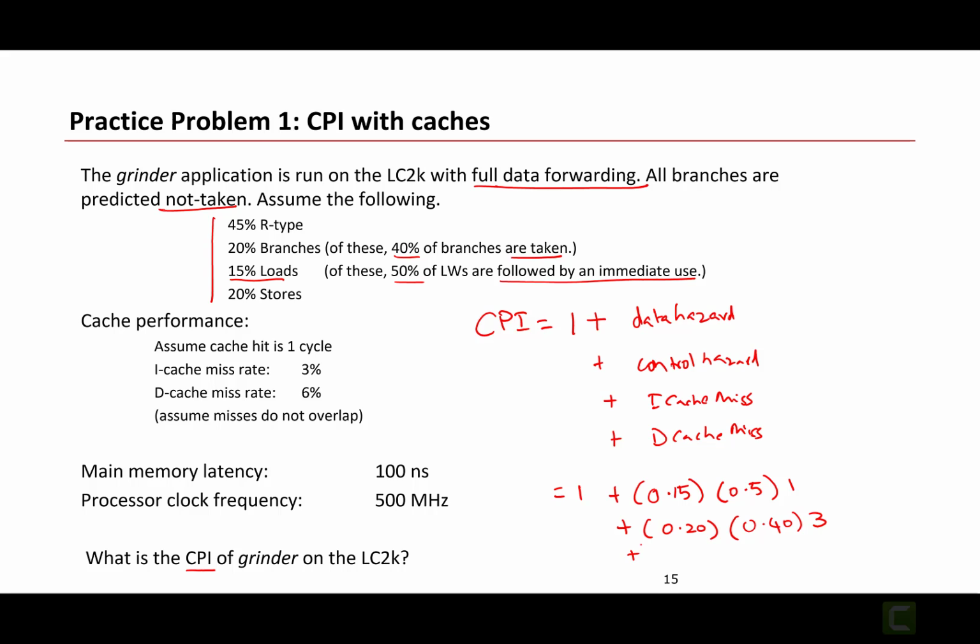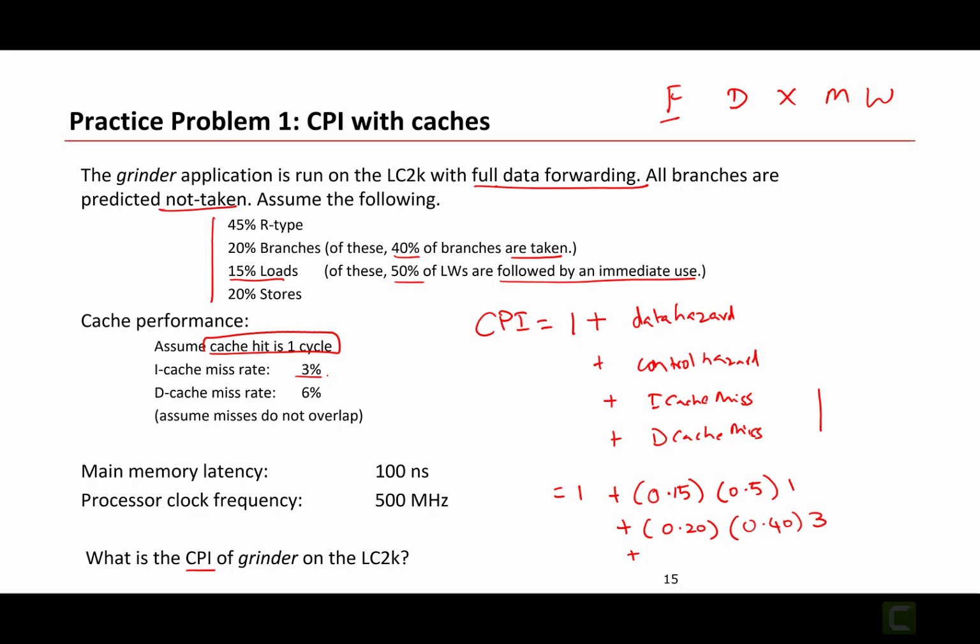So now finally I have to compute the instruction cache misses and data cache misses. Like I said before, every time you execute an instruction, you have to fetch, decode, execute, mem, and write back, right? The fetch stage fetches the instruction from the instruction cache. Now we are told that if there is a cache hit, it's always 1 cycle. What that means is the fetch can finish in 1 cycle, so there is no need to add any additional penalty. But 3% of the time, you may have an instruction cache miss.